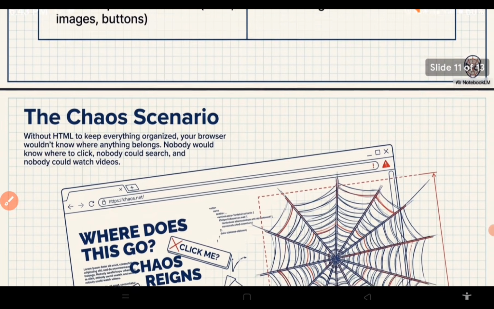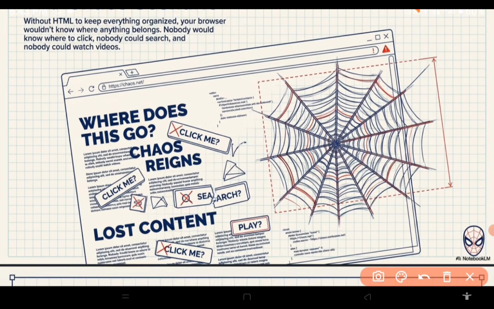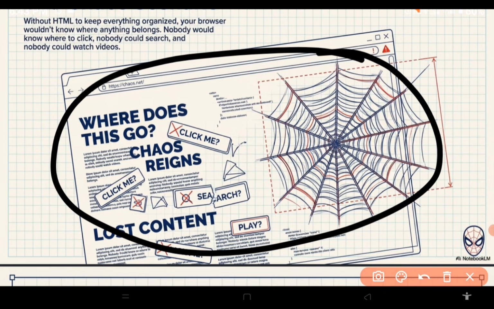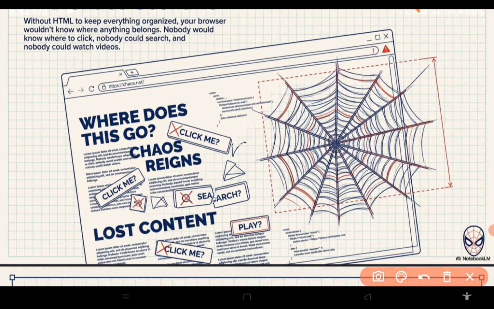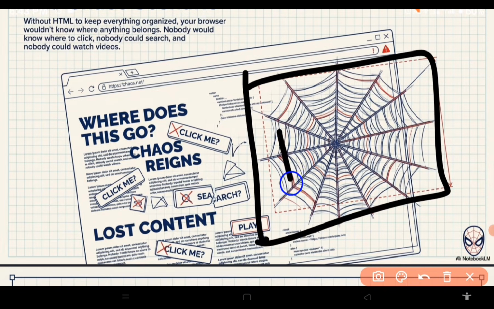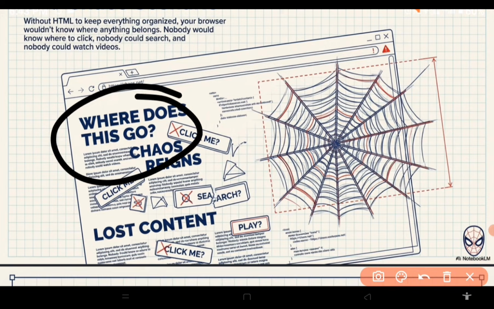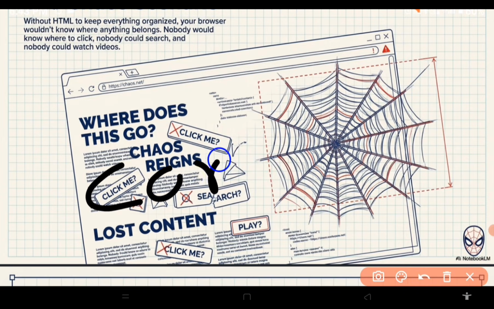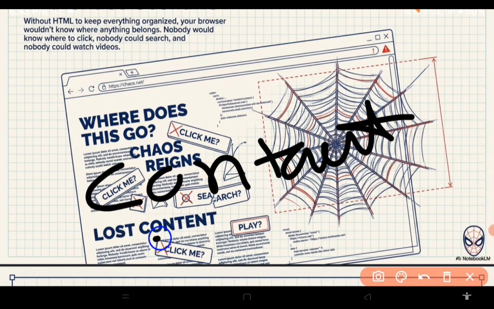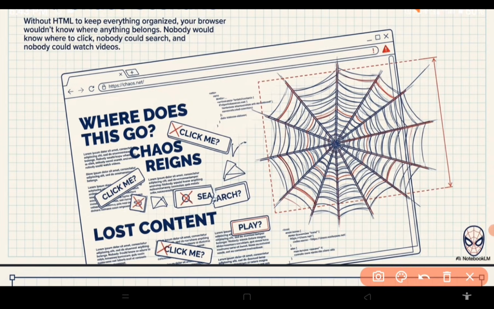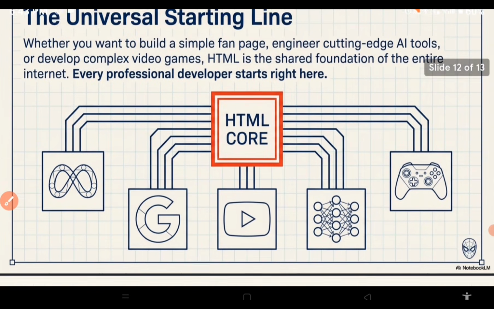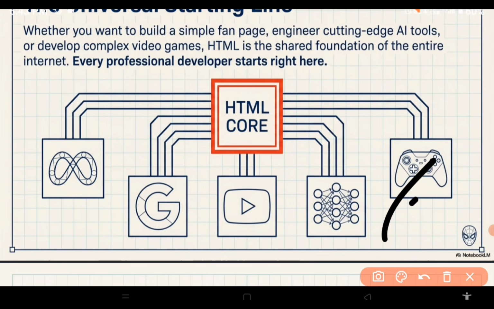Let's go back to Spider-Man's website. He wants different pages for different things. One page shows his missions, another page shows his photos, another page has his videos, and one page lets people contact him. HTML helps create every one of these pages. You can think of HTML as the architect of a building. An architect creates the blueprint before construction begins. In web development, HTML creates the blueprint, and the web browser follows it.